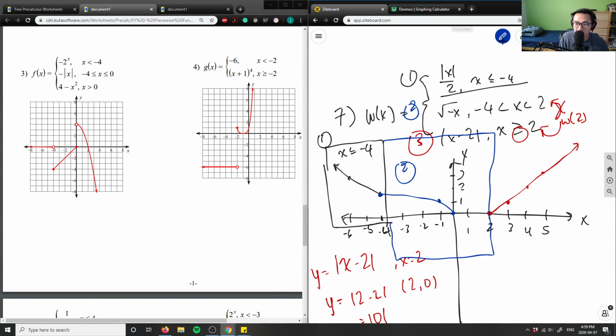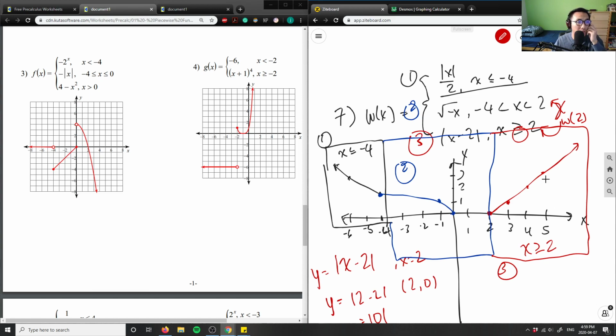That's this function here. As you can see, there's a square root function here, and there's a gap here, right? Because if I plugged in a positive number in this function, it does not exist in this gap. So there's a little gap here as well. So again, you can see the reflection along the y-axis. It's like a square root function here, and my absolute function here. And then my third one is another absolute function, right? I have the absolute function of x minus 2, and this is if x is greater than or equal to positive 2, and I get this y value here.